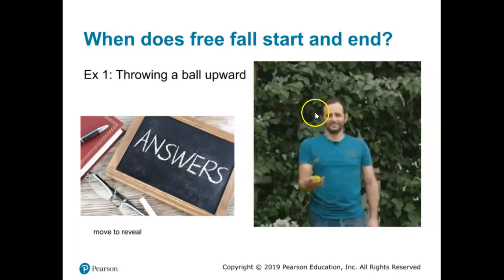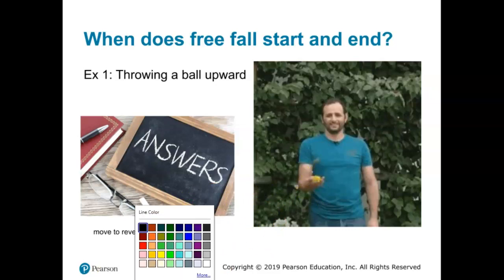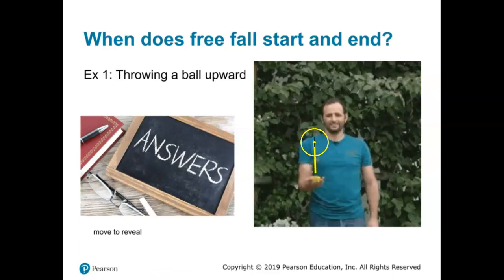So it might be moving upward, like the arrow would be kind of directed in the upward direction. Let me change color so you can see it. So this ball is going to move up. And as it moves up, you would imagine that it's going to slow down. It's going to reach some highest point, and then it's going to come back down. All of this is free fall until it interacts with something. So if he catches it at the same height, or if it falls all the way to the ground, that is all still considered free fall.